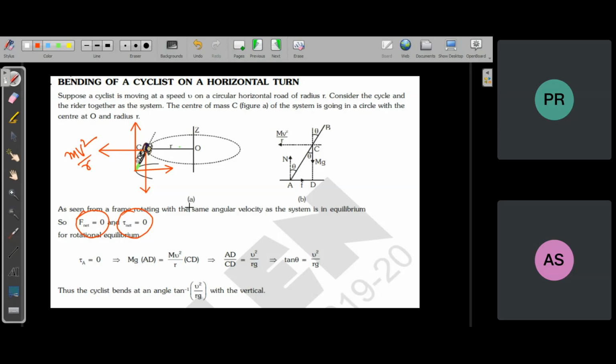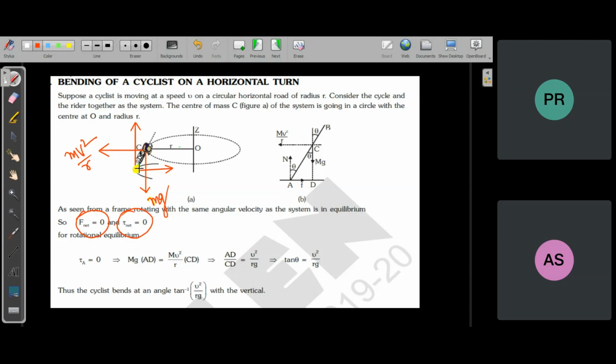So if you just write the equation, take the net torque about a point, but you will choose the point wisely. Because here the normal reaction and friction are not known, you take this point of contact of the cyclist with the road, and about this point you find the torque due to all the forces. So here, this is your mg force. There will be torque only due to two forces about the point of contact.